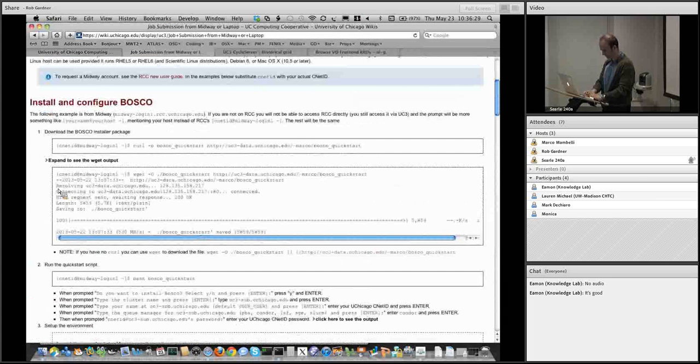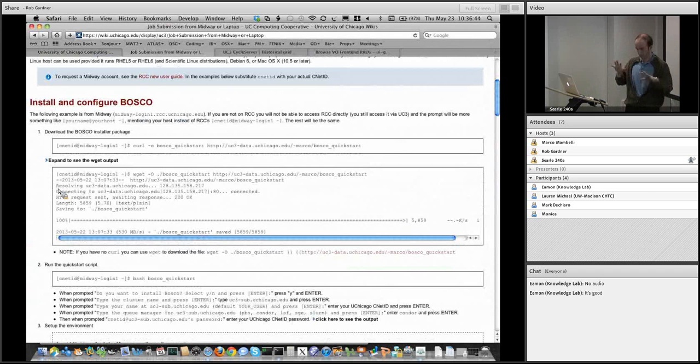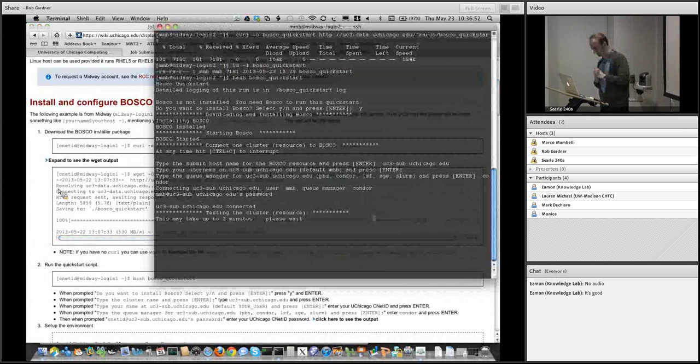So you're on your laptop and you're downloading this and installing it on your laptop, but it's actually installing things on your target. Installing things in two places. Bosco is quite generic, and allows you also to connect to multiple places. Here in this tutorial, we'll be just connecting to UC3 sub. So this might take a couple of minutes.